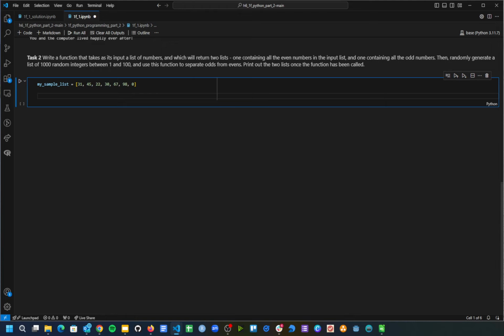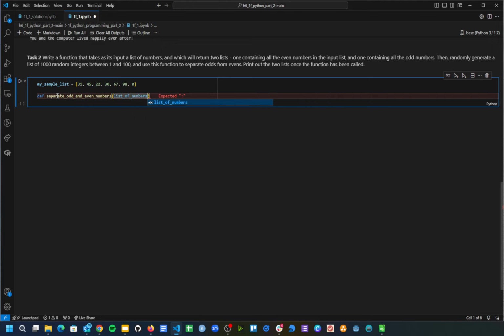When we're writing a function, we tend to use the def keyword, and this basically says, I want to define a new function, thank you very much. So I'm going to call this separate odd and even numbers, and I'm going to pass in a list of numbers.